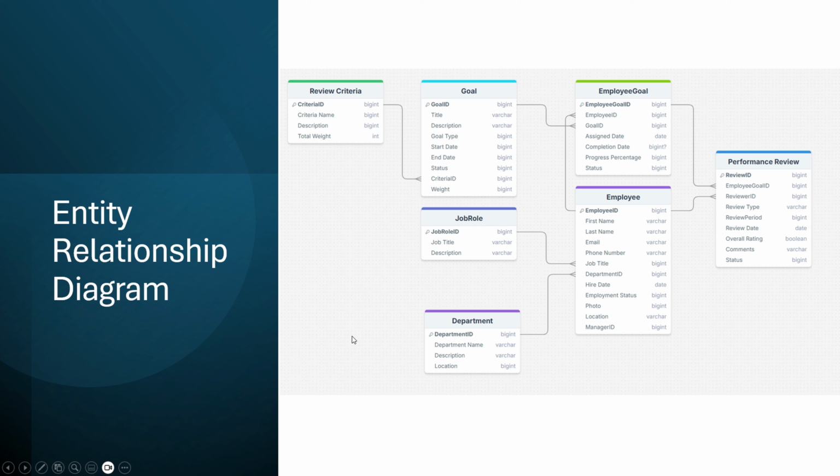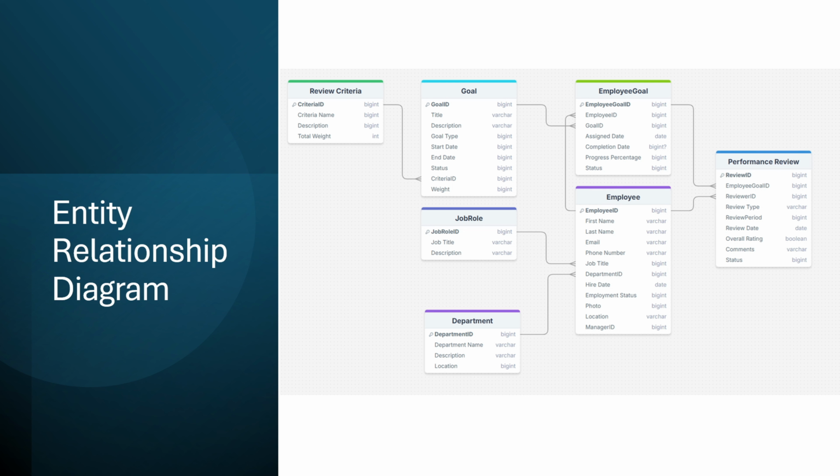We also have the employee and performance review. An employee has multiple performance reviews, but each review is for one employee, hence the one-to-many relationship. We also have performance review and reviewer.